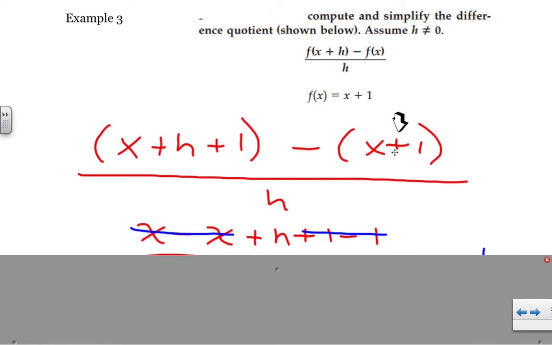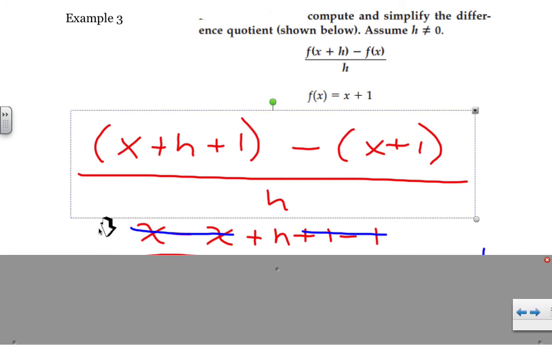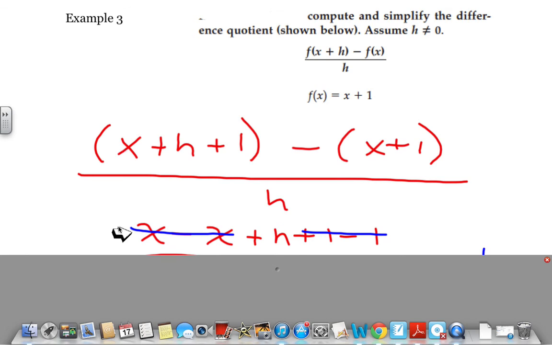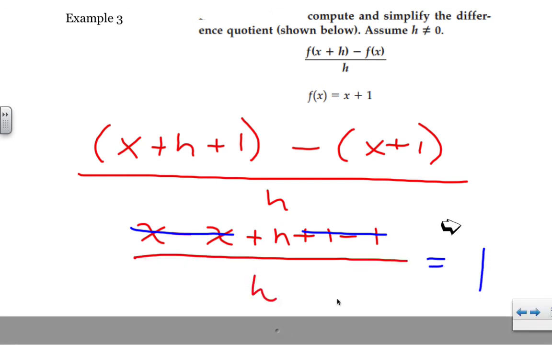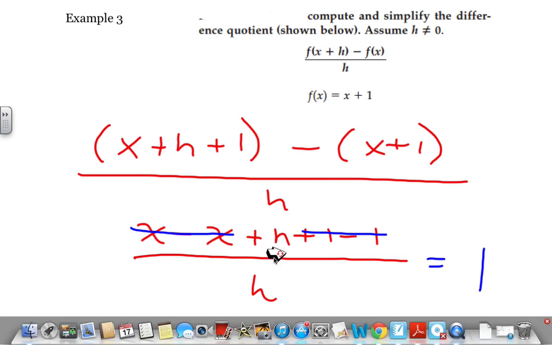And I did 2 steps in one here, so I apologize for this. But right here, I got x plus h plus 1 minus x minus 1, okay, and I was able to cancel out my x's and my 1's. And I'm left on the bottom with h. So if I have h divided by h, the answer is 1. So it's really interesting that I can have this big old long complicated function and still come up with a fairly simple answer. Sometimes your answers will still be complicated, and that's okay. You simplify the best you can and leave it.